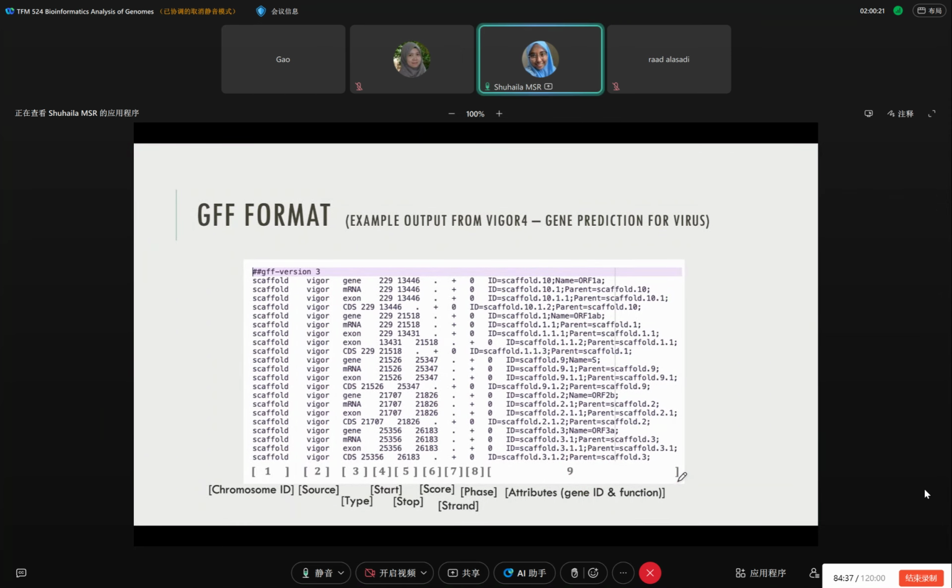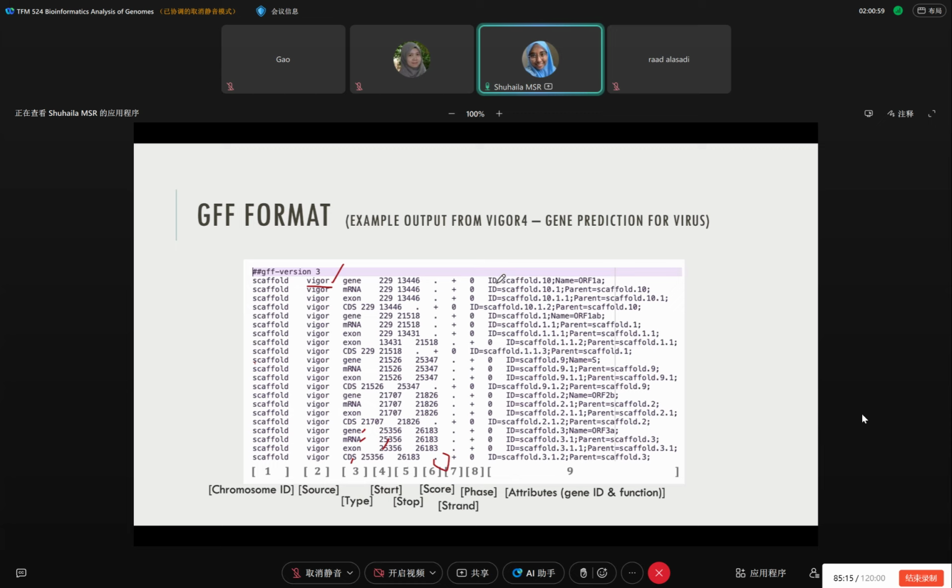So this is the format for the GFF, okay. You will have the scaffolds of the gene ID, what software we used for the gene predictions, the source, and the type, such as genes, mRNA, exons, and start and stop codons, the start and stop of the genes. This one we refer to the score, the phase. The plus and minus here refer to forward and reverse. And then phase, and lastly is the attribute.